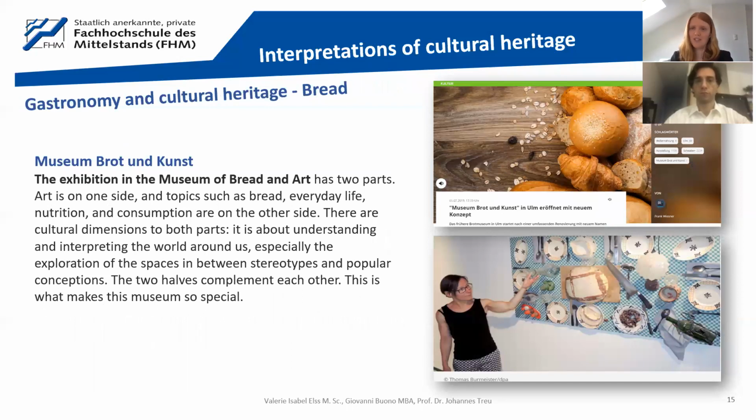A very different example from Germany is the German bread. We have more than 2,000 different kinds of bread. And this example is from the Museum of Bread and Art in Ulm, where we have a very traditional part where you can join workshops, you can bake your own bread regarding special seasons like Easter, for example, and there's a different part added. It's more about interpretation of the relationship between nutrition and humans through painting. So you can find in this museum, for example, also paintings from Picasso or Rembrandt.